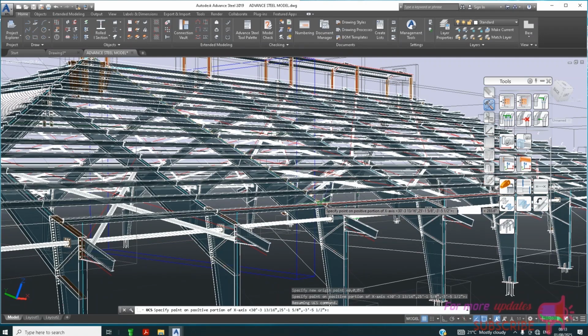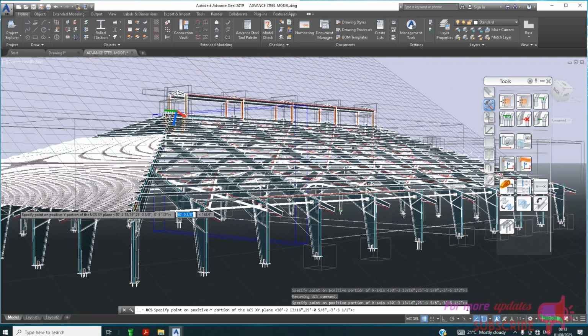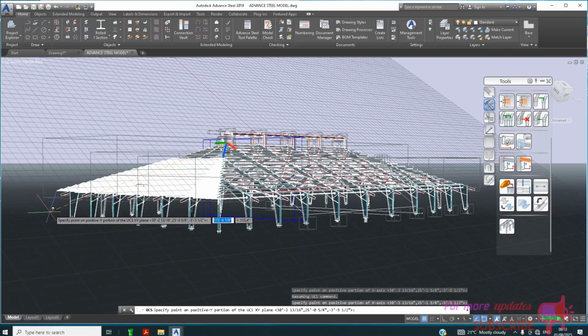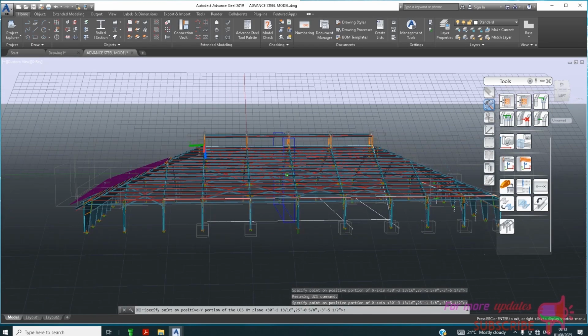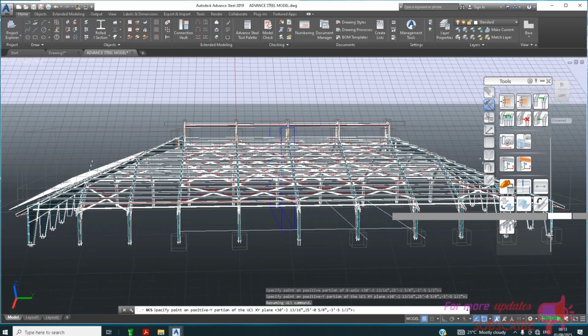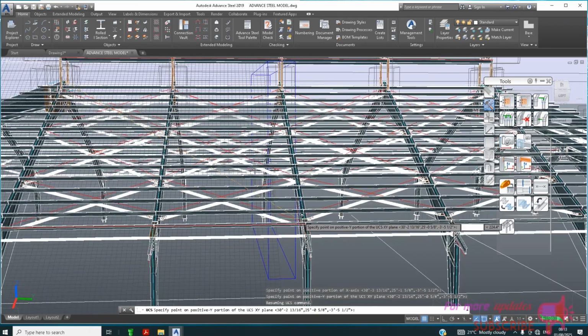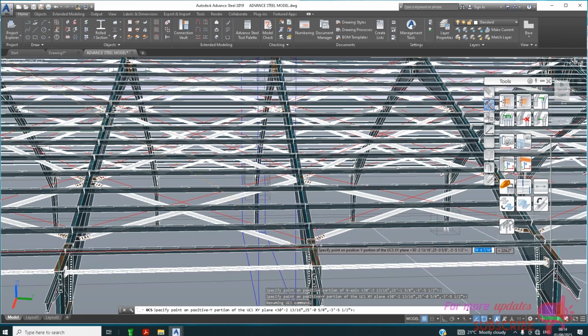Just move it. The speed of my computer is what is letting me down. Just place it there. The y-axis can be any point, even this point. That point.